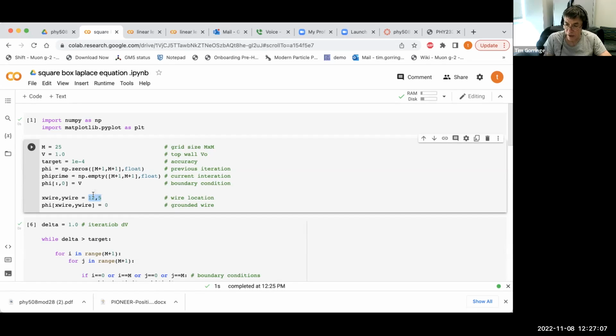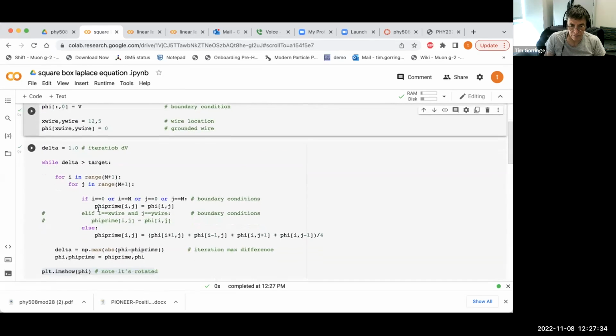It's towards the lower side of the box, vertically. That's the coordinates 12 and 5. And then I'm going to assign the value of the potential at that location to be 0. So I'm going to ground that location.